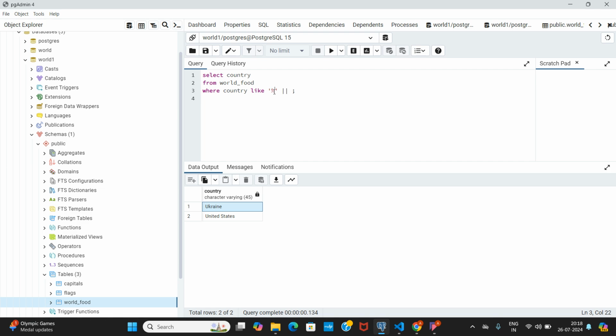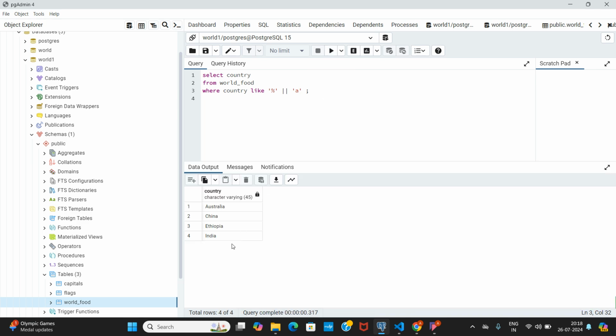The wildcard comes first, and afterward the letter that we want to merge with it. Just as long as you understand everything, that's all that matters. Small a, right? Let's hit. Here you go.